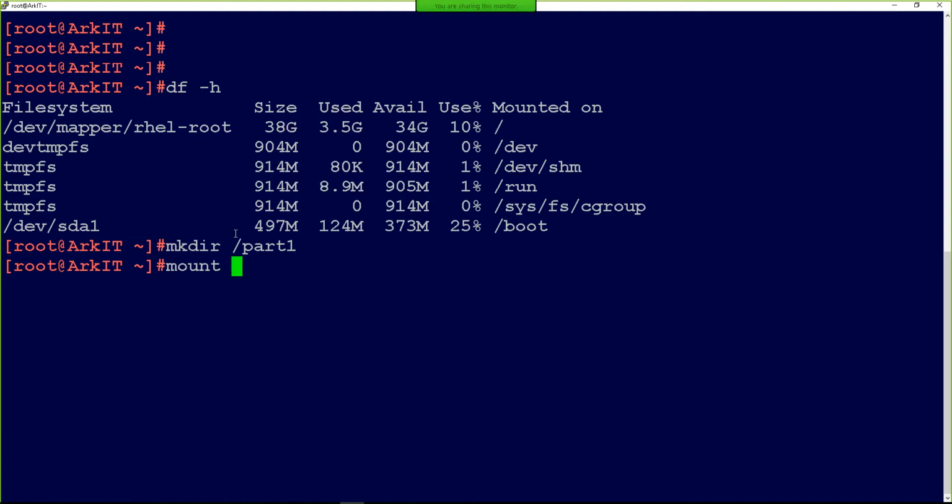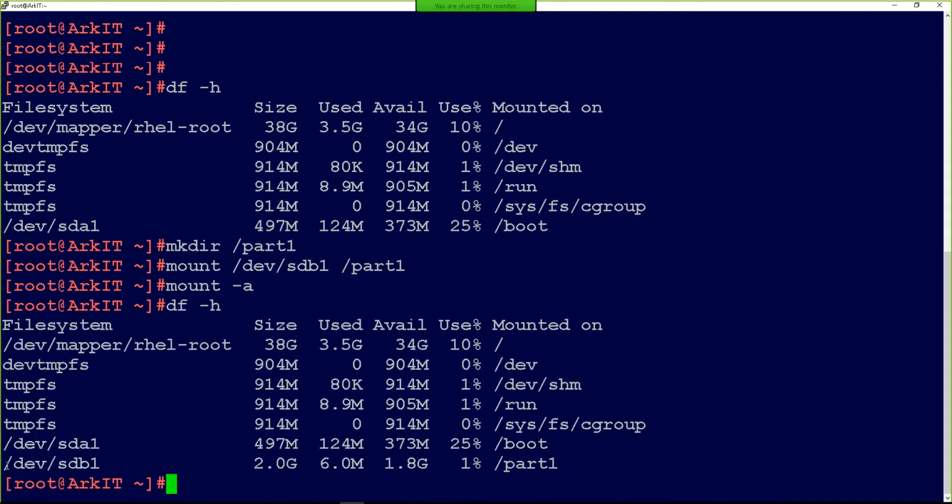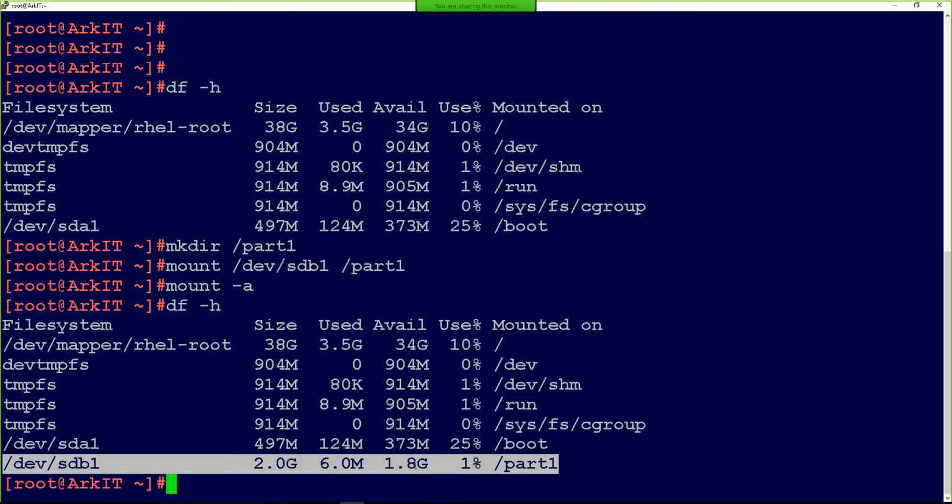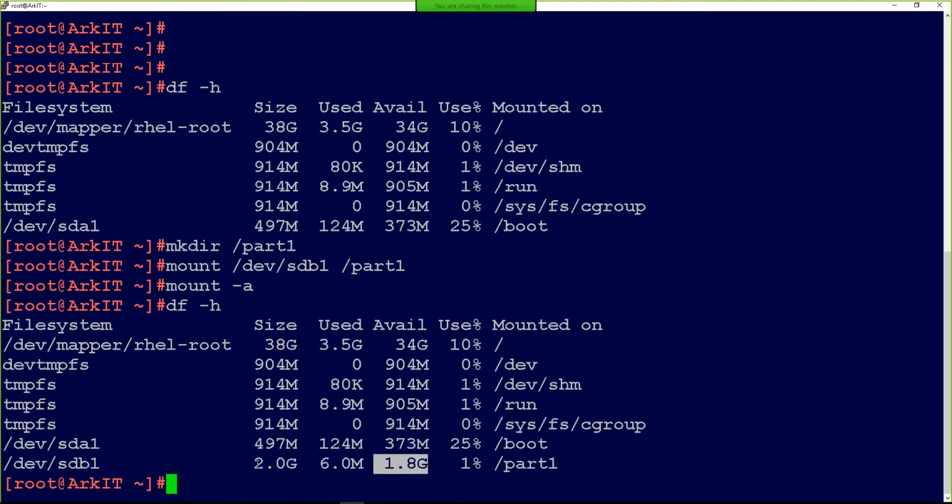Now mount /dev/sdb1 to part1 and say mount -a to check for any errors, in case it is not properly mounted, or it's going to refresh. Okay, now type df -h. Yes, how much space have we created here? So with 2 GB size we have created it. Out of it 6 MB is already used by the file system and 1.8 GB is free here.